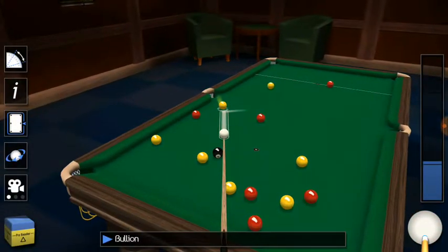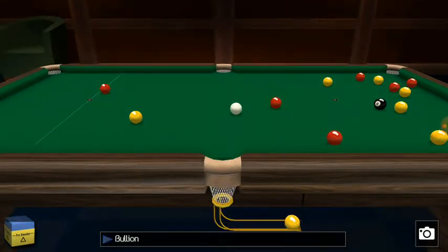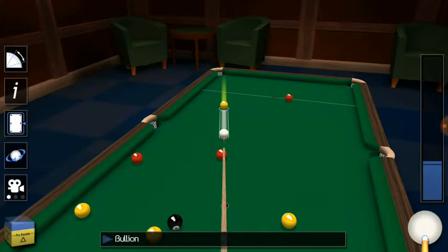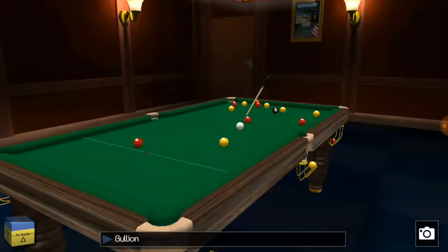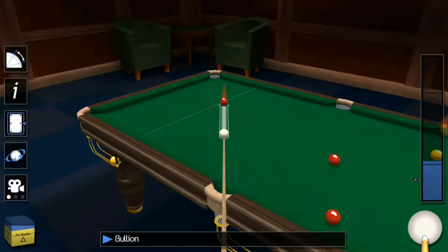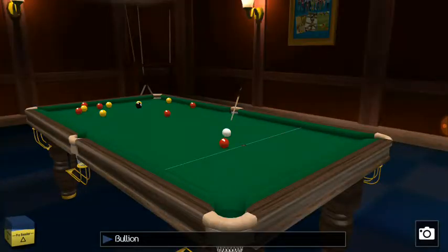See what actually happens when I actually... I can't remember. Shows how bad my memory is. I think when I pot the black, or the black 8-ball, if you want to call it that, it will actually return on the spot, if I've still got a ball left. I'll show you later, hopefully.